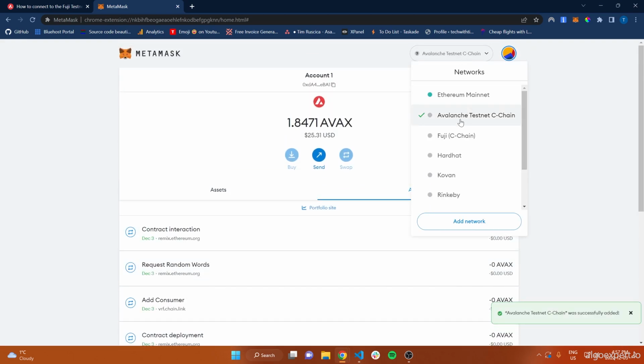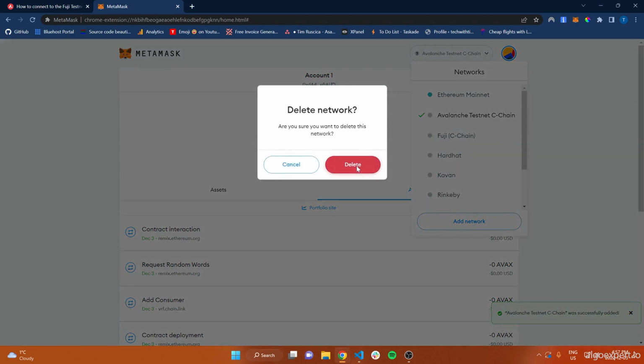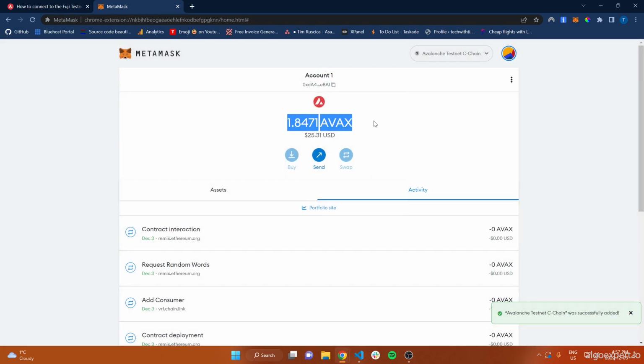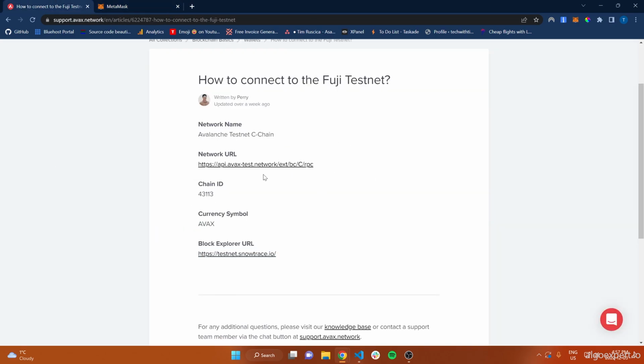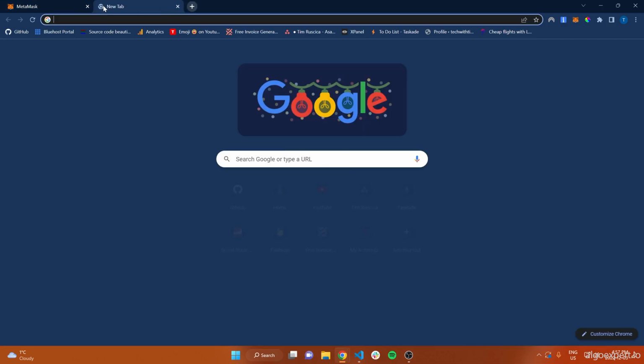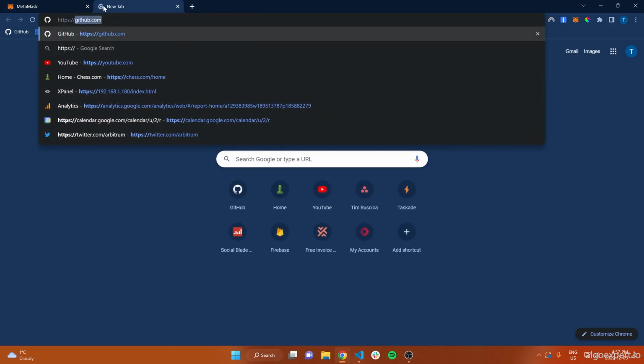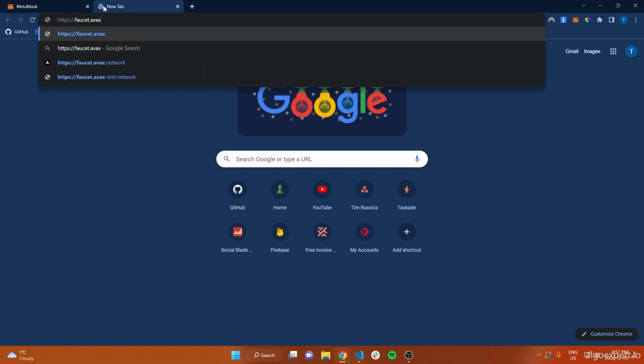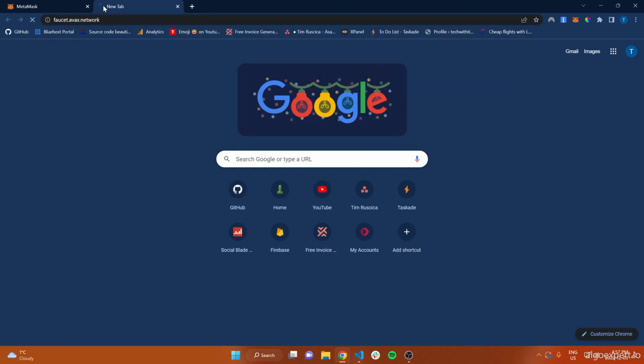So now you can change that by just clicking on it in the Networks tab, and I'll close this one here. Okay, now you'll notice I already have some AVAX because I've been experimenting with this before, but I'm going to show you how we get access to that. So again, pause the video if you need to so you can copy this information. Otherwise, we're going to close this page, and now we're going to find a faucet that will give us some tokens. So the URL for this is going to be https:// and then this is going to be faucet.avax.network.